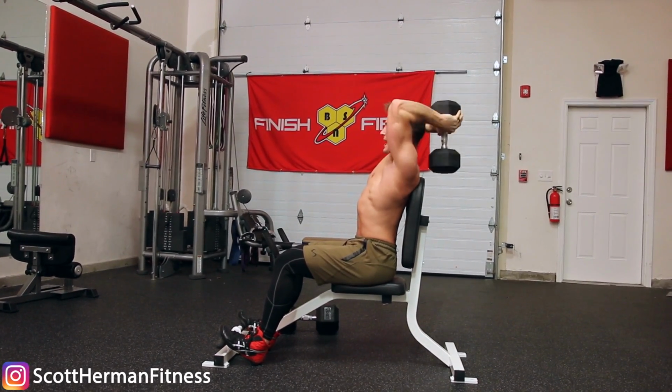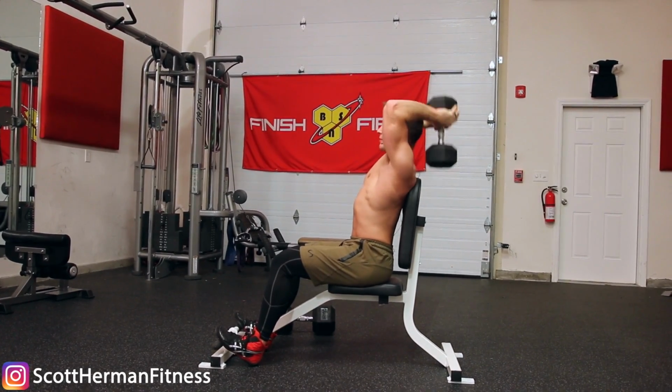This isn't how you're supposed to do this exercise. These are called half reps. These don't get you any gains.